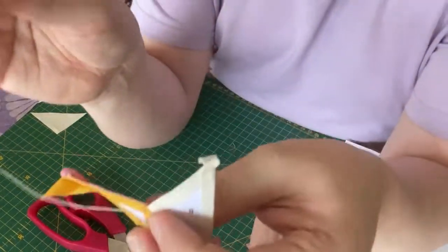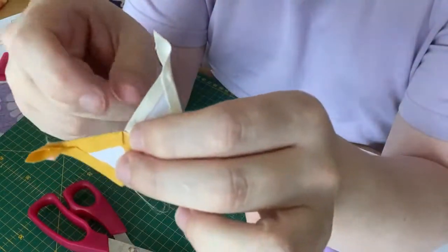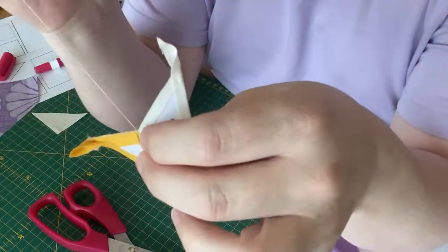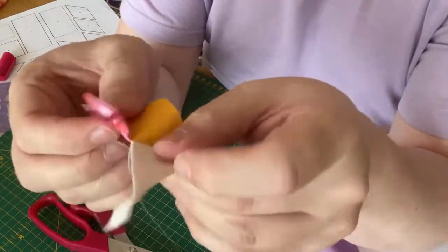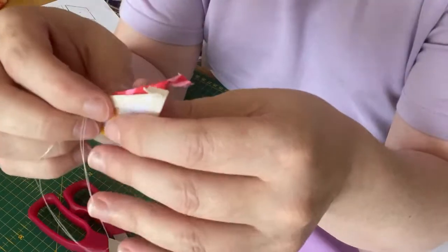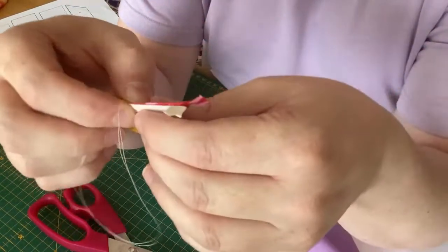Right, so I'm now at the point where I'm in the middle. I make sure that I do two stitches in that middle, because those seams sometimes do fail. And then all you're doing next is that you open that up, and then you fold it down so that you can now stitch along that short little space over there.